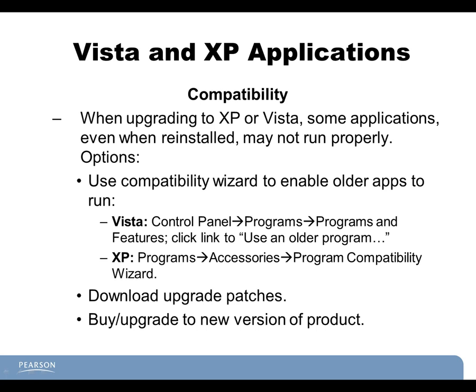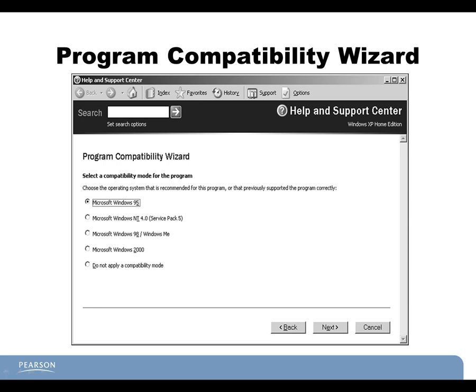The only rules are you have to stay in the same architecture. And what I mean by that is if you're running 32-bit, you've got to stay 32-bit. If you've got a newer machine and you've moved on to 64-bit, you can upgrade it with 64-bit. So here's what the compatibility wizard looked like. Select a compatibility mode.